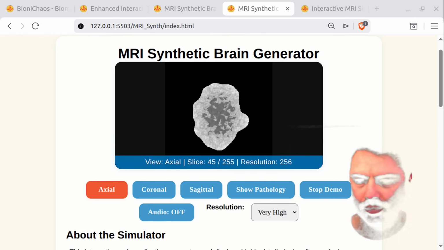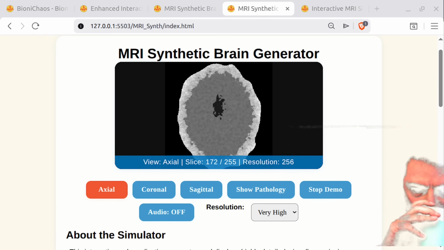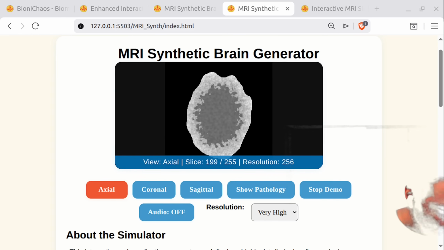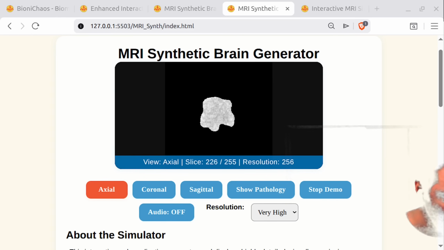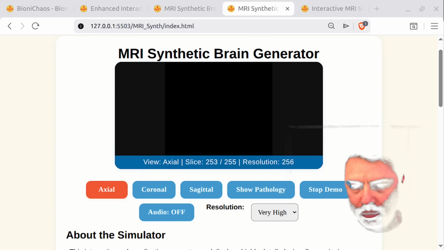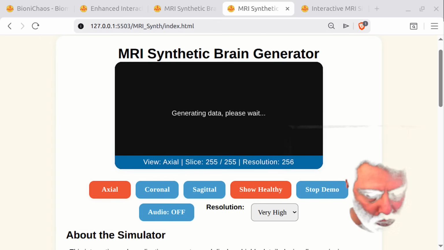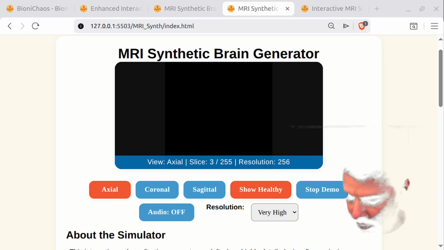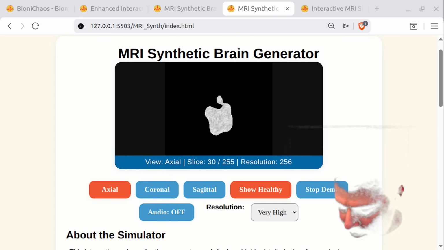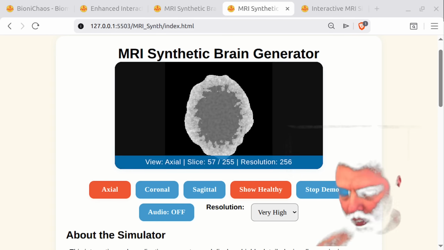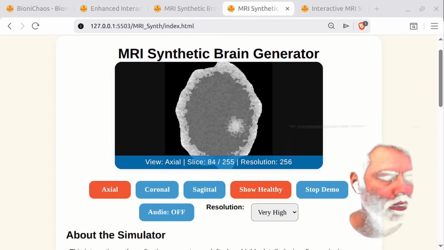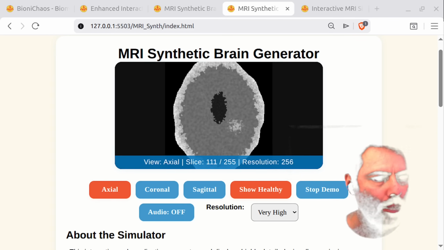Tools and projects like this are vital for several reasons. They provide interactive platforms for education and research, allowing users to visualize and experiment with complex models. The open source nature encourages collaboration and innovation, as anyone can contribute and build upon what's already been created, ultimately accelerating scientific progress.